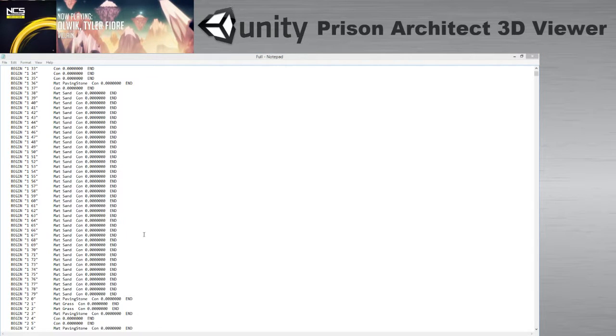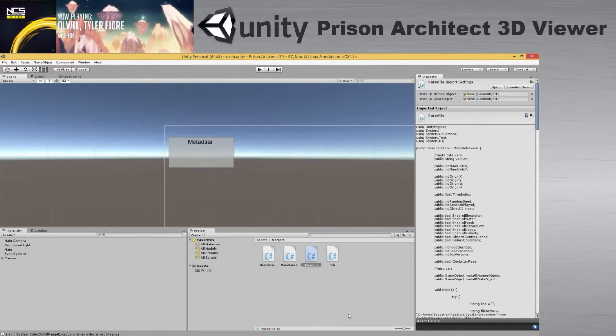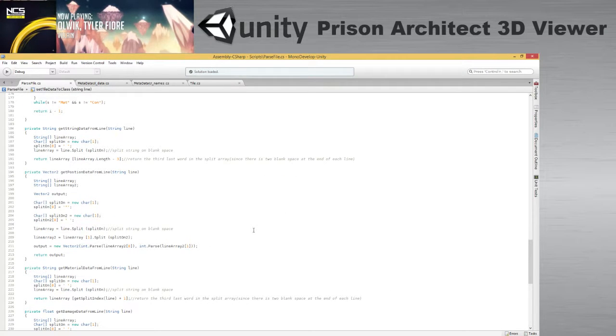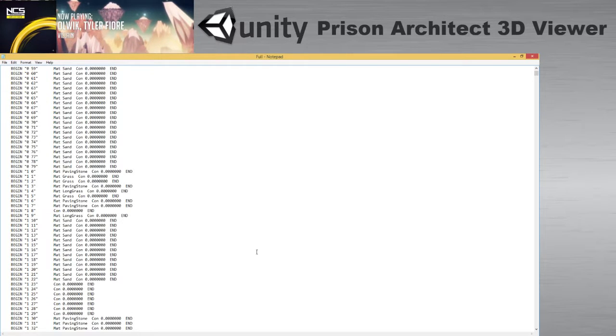I know we figured out what its problem is, and it's going into this function here. This function is the function that figures out where the material starts.